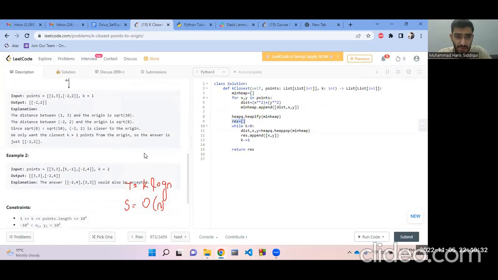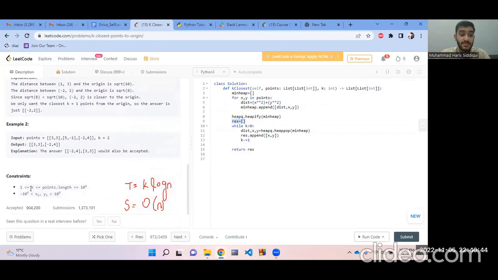The worst case would be if we have a large number of points, for example if k is almost 10 to the power 4, because we have to push every number and heapify it, as well as pop out and add it to the result. So yes.